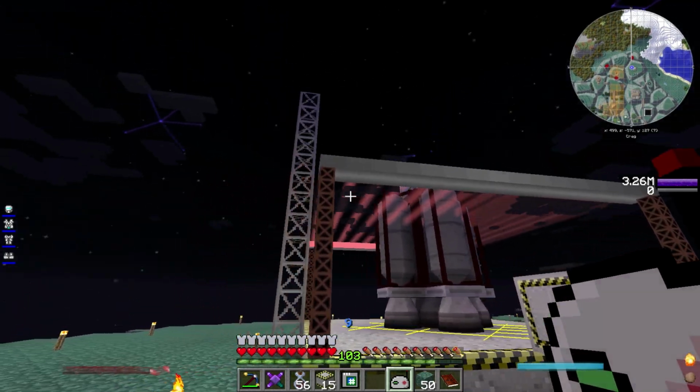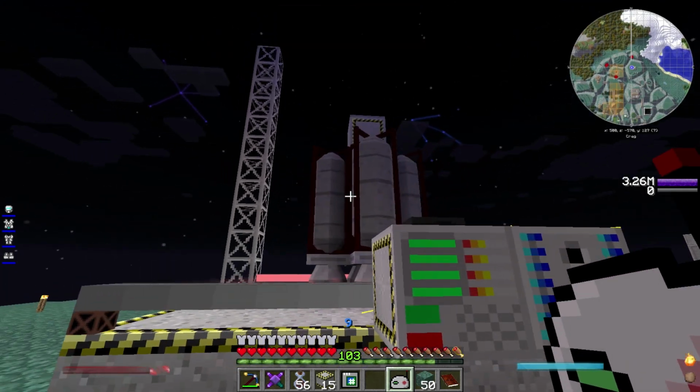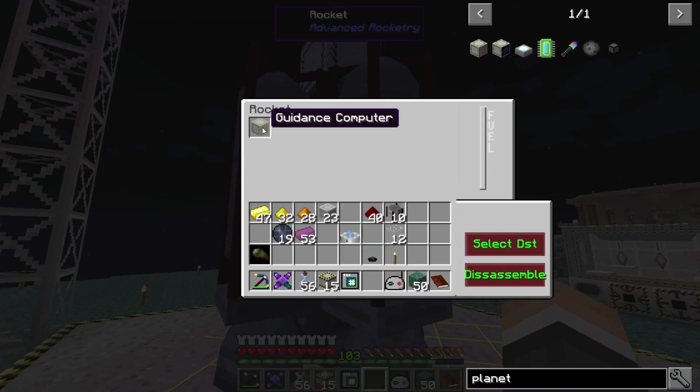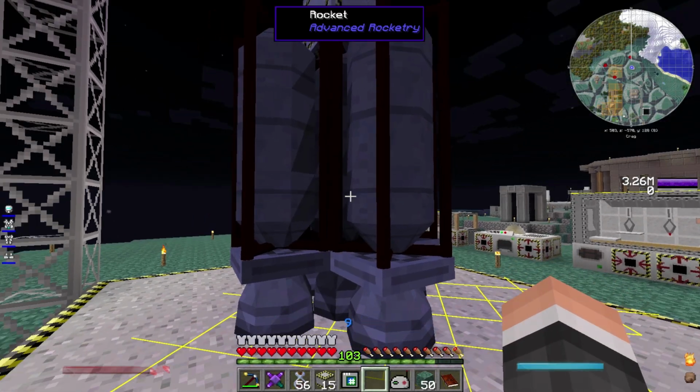No noise. And we could have built this as tall as this tower. So, I mean, it doesn't really matter the shape. The shape doesn't really matter. See there, now it became a multi-block. If I shift right click it, you get this, the guidance computer, and it's looking for a chip. So we need to give it that.